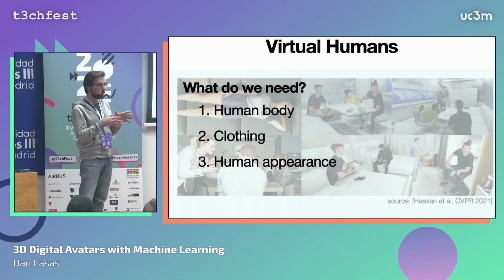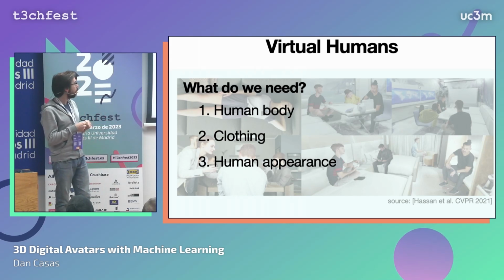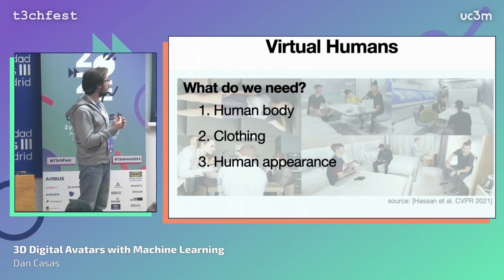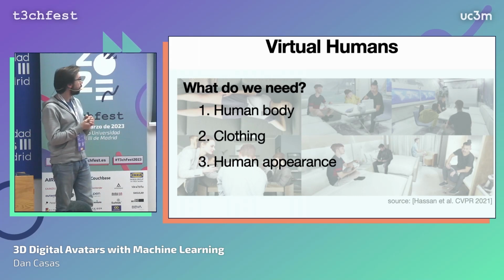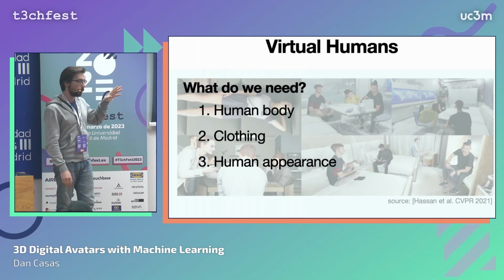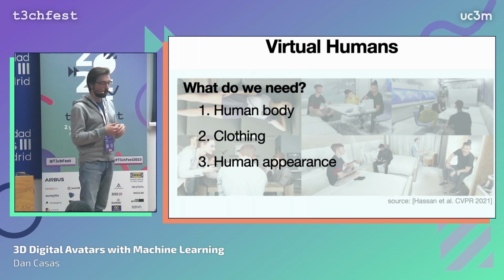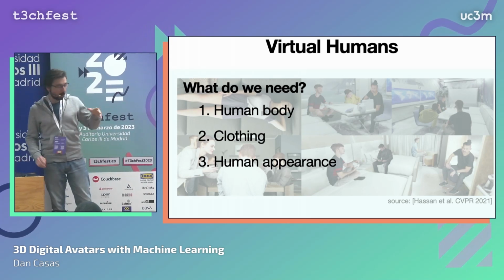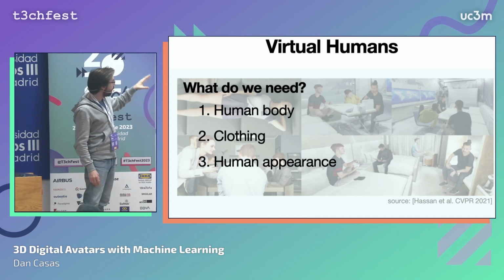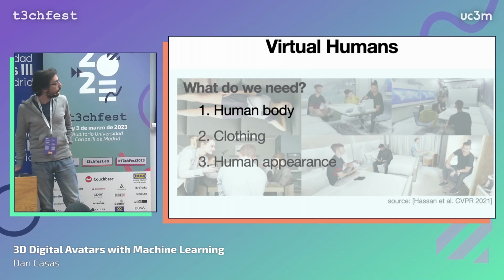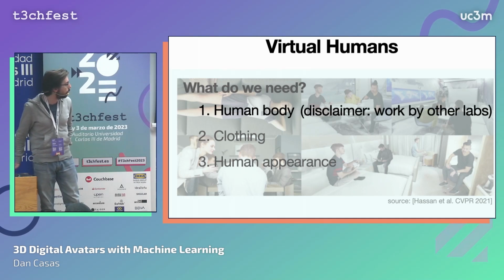All right, to get virtual humans, I think you can split the work into 3 different blocks, and I'll introduce different techniques for each block. First, we need to model the underlying human body in an undressed, naked way, like how we really are. Then we need to model the clothing we're wearing and how the clothes deform. And then we also need to model the appearance that we have. With this set, we can more or less already model humans. Along the talk, I will give some techniques that can help us in each of these blocks.